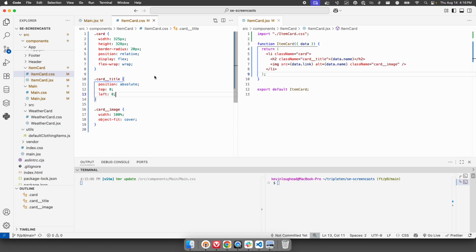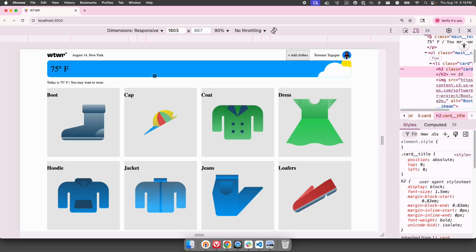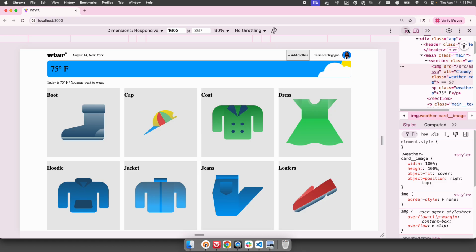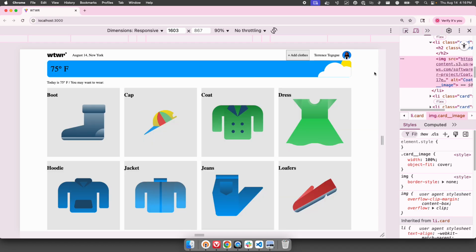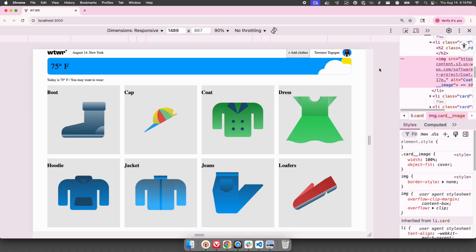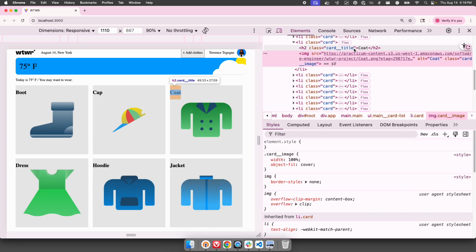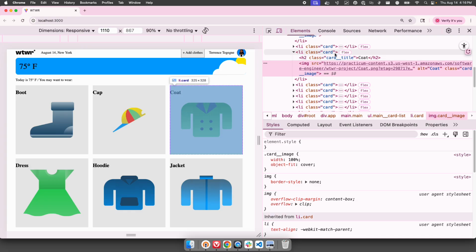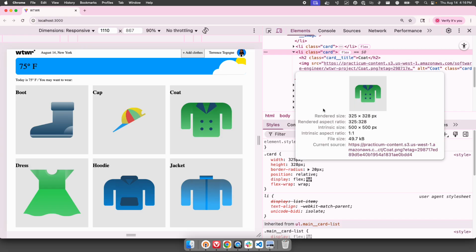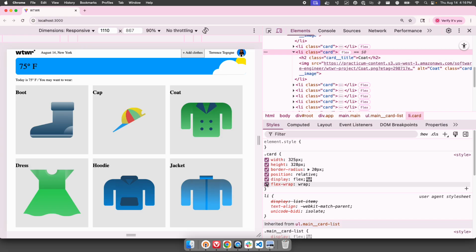So we want to do something else. Think about different ways you know to center things. Like, how can you center something in a container? Well, if that container is a flex box, it's pretty easy to center stuff, right? This is already a flex box, but that was an accident.